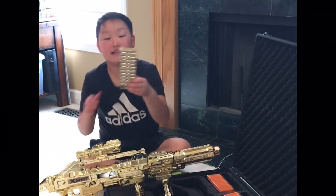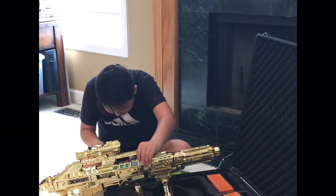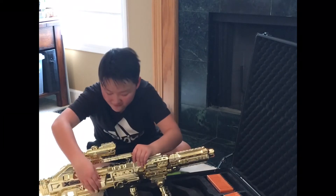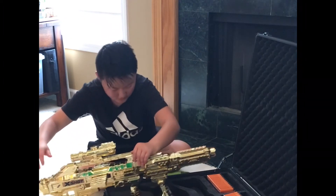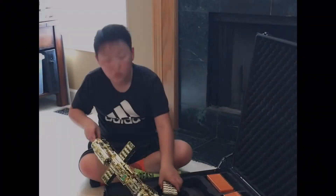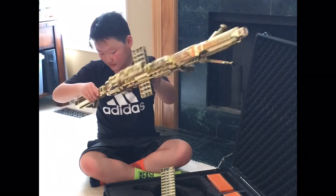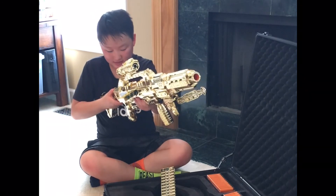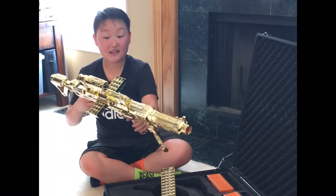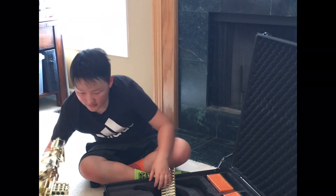Here are the mags — magazines. I'm very sure they go in like this. That's cool! That's real cool! And you can put the bipod — whoa! You have to press this in, and then something happens. I think that's how you pull it out. Yeah, I'm very sure that's how you pull it out. But this thing is awesome! Let's put that down.